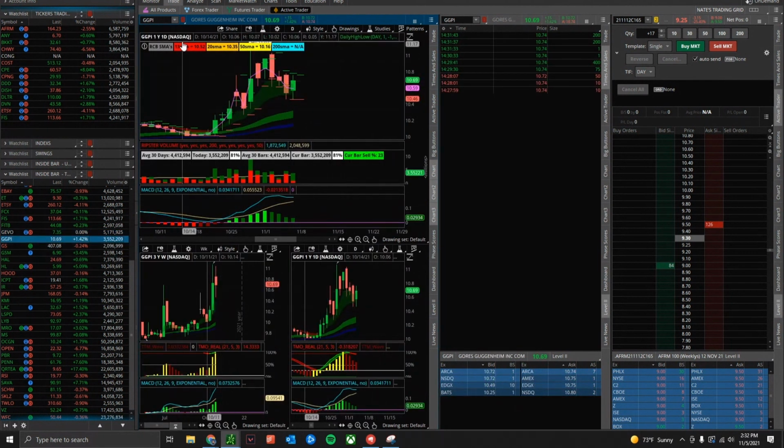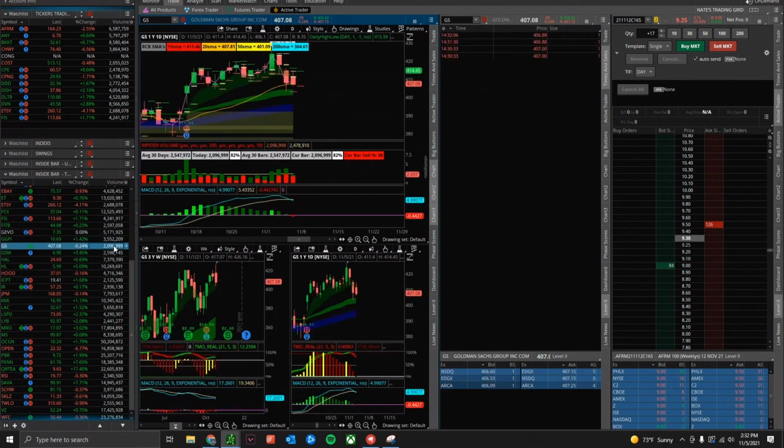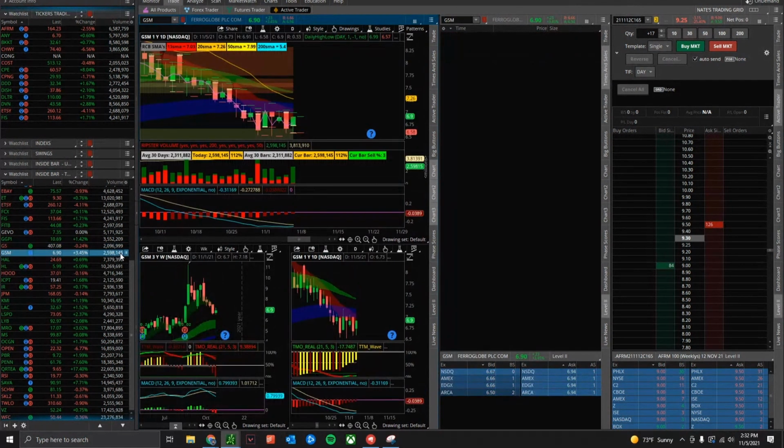Here we're pulling up to GGPI. Guggenheim Incorporated, again, sector of banking. I already got some plays that I like. Plus this one, that move up, not a lot of range. Just, I don't think it's going to provide liquidity. And the options aren't expiring until November 19th. So again, not too intrigued by it. GS, these are just going to be way too expensive for us with Goldman Sachs. So I'm not even going to bother putting that on the watch list for you guys.